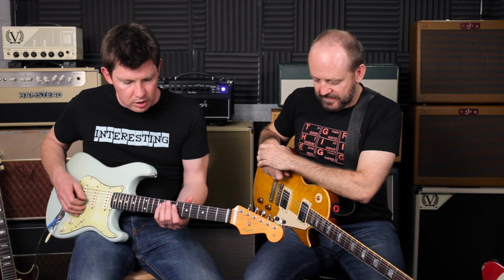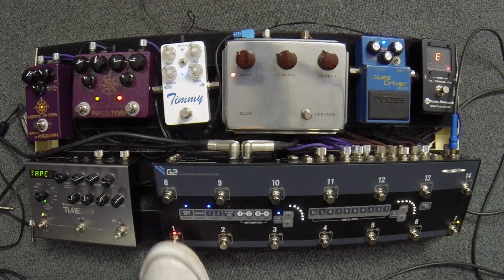It's not fundamentally changing the core tone. Maybe taking off a bit of high end, but not a huge amount. But you can hear, you can feel it's compressing a little bit more as well. That's the thing I felt most, actually, on the front of the note, just straight into the amp, you get that kind of... But with the Blues Driver... And that's not an EQ thing. No, that's just compression.